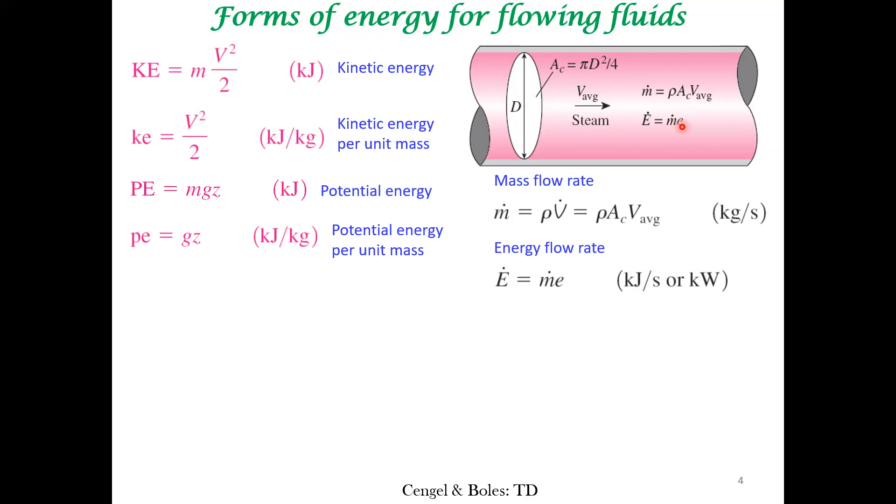There are two forms of energy commonly known: kinetic energy, which is energy due to velocity of the center of mass, and potential energy. When you bring in internal energy, the overall energy per unit mass can be written as internal energy per unit mass, kinetic energy per unit mass, and potential energy per unit mass.